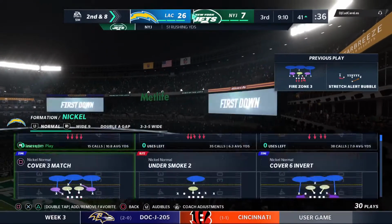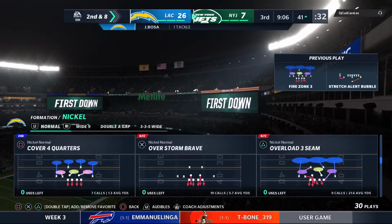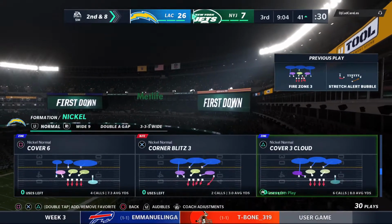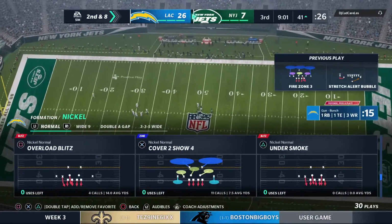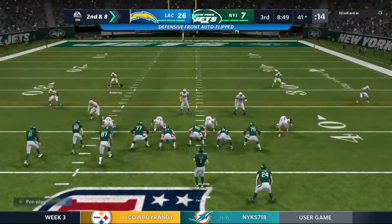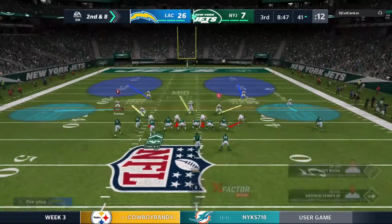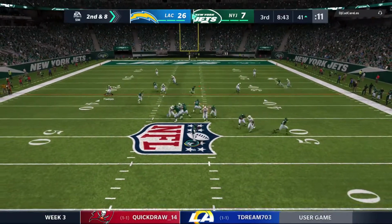They know that old expression, it's not my night. It hasn't been his so far. I don't know if the legs are a little bit heavy. Sometimes having to hang out all day and play doesn't exactly play to your advantage, but it's been a tough go for him. And every time he looks up, somebody's there defensively. That was the same case on that play. Here's 2nd and 8.